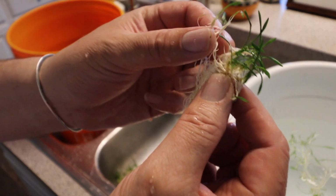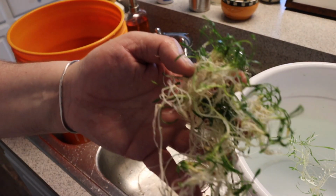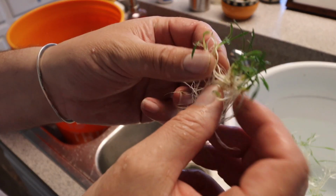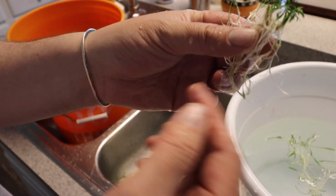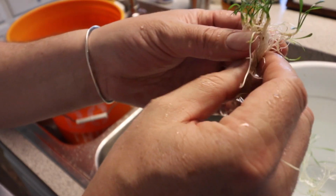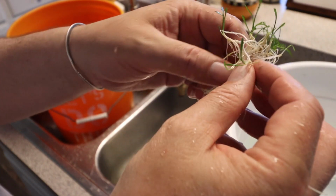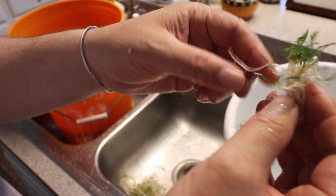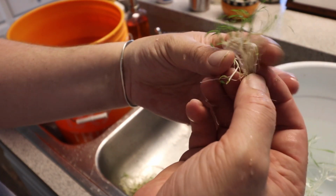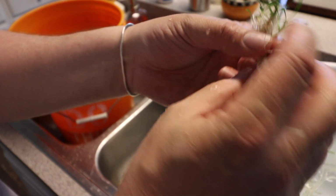So what I'm going to try to do is break these big mats. Like I've got a mat like this. I'll break them into these small little chain segments and see if I can plant them all together, keeping some of this roots, in fact most of all of this root structure if I can. And I don't know, that might come back to haunt me. The samples I got had the roots kind of trimmed like so, and I might end up doing that too. I'm not sure what'll be easier to plant, but I'm going to experiment a little bit.